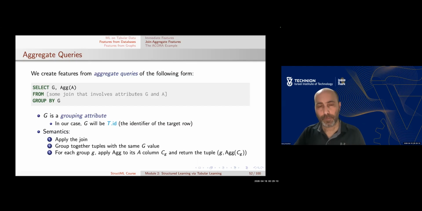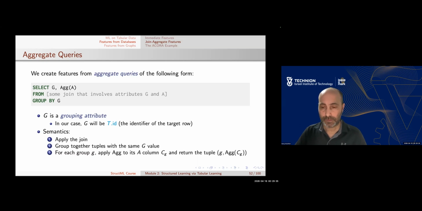You apply the join, you get one big table that uses the attributes G and A. You group together all of the tuples that have the same G value. And for each group, you take the A column. That gives you a bag. You apply your aggregate, and then you get your result.